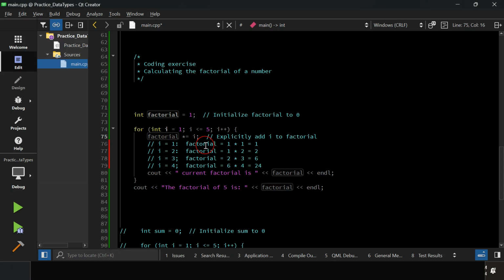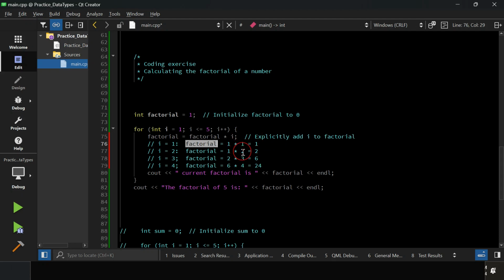But if you still think that it is hard to understand this concept, we can keep using it until we get used to it. So the formula would be factorial equals the current factorial times current I. Because the first factorial is 1, we have 1 here, and the first I is 1, we have 1 here, and the final value for the factorial in the first iteration equals 1.